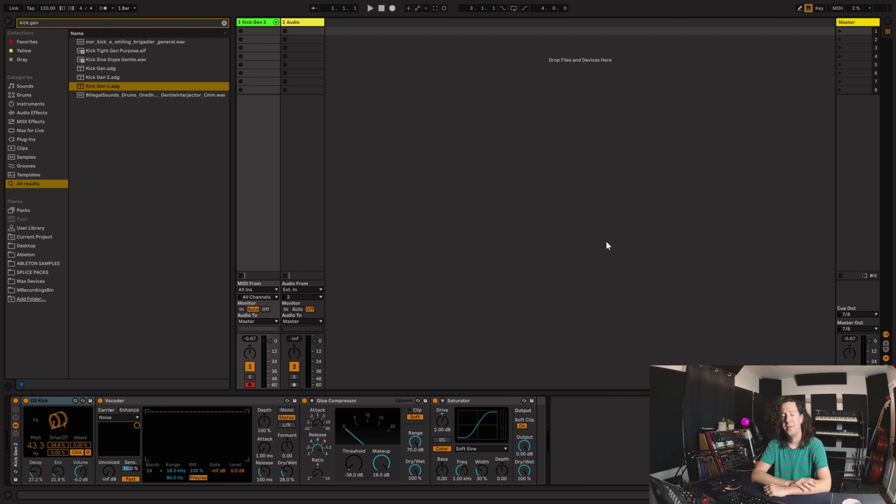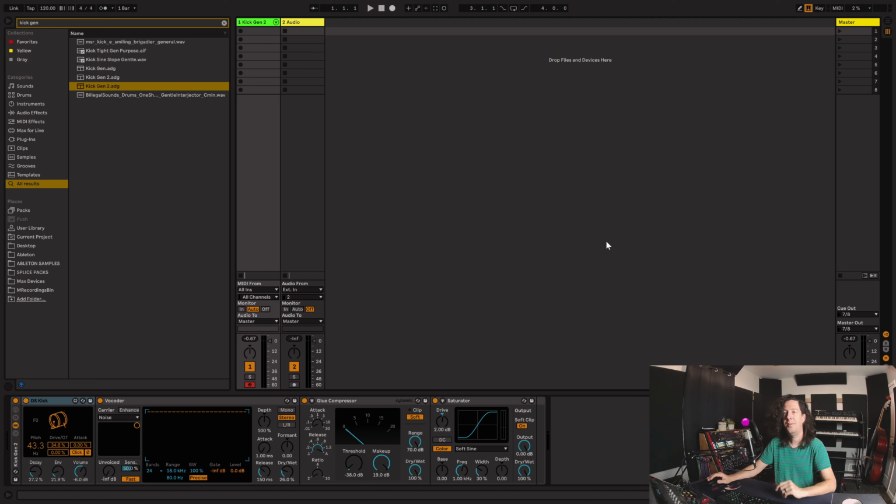So here we are in Ableton. This is what a typical kick rack looks like for me. And I'm going to be putting this particular kick rack into the ADG container and putting that into the description for you all to download. So if you want this kick, go to the description, download this kick. You can also download the Bitwig kick, but we haven't gotten there yet.